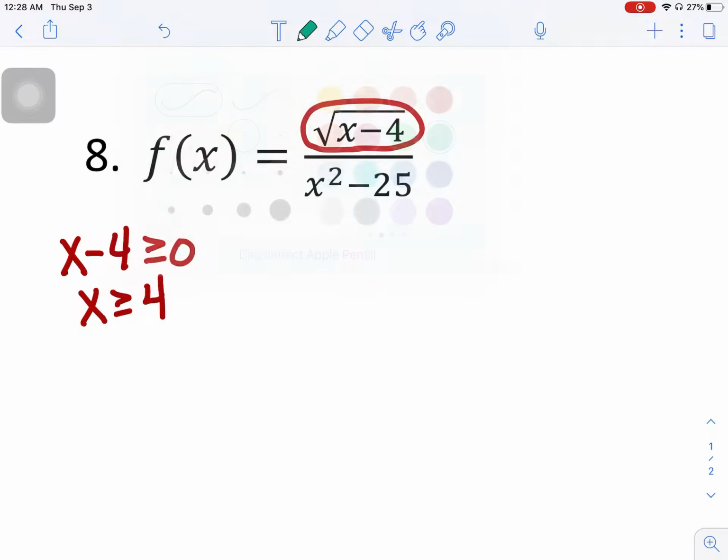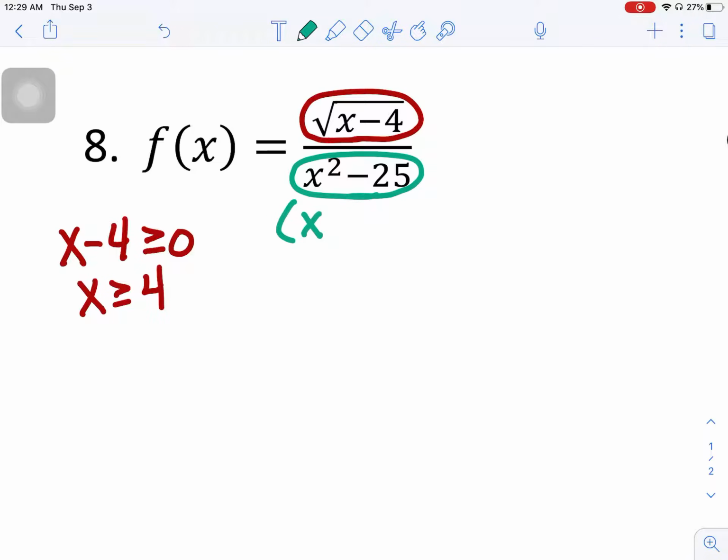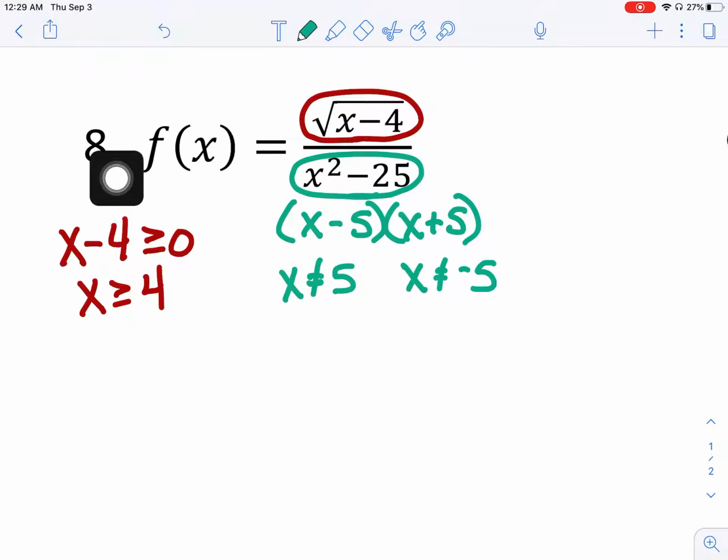And separately, I am going to look at this denominator of x squared minus 25. So first thing, let's try and give it a factor here. So x minus 5, x plus 5, which means when I were to solve these, remember each factor is a separate value, and each factor cannot equal 0. So x cannot equal 5, and x cannot equal negative 5. If I put positive 5 into this first factor, 5 minus 5 is 0. Nope, can't have that happen.